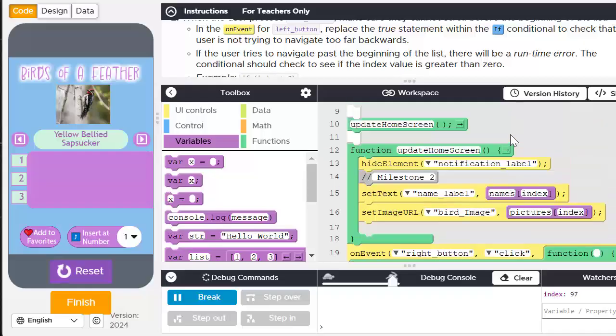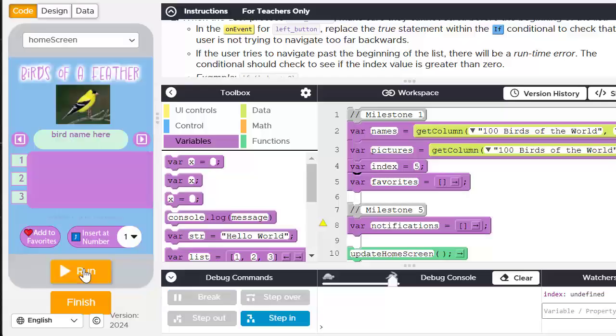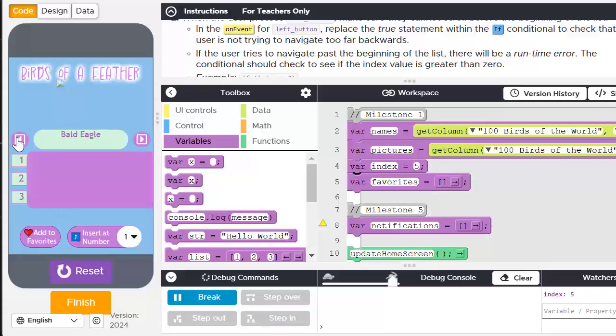So why don't we look at that error? Let's set the index to 5. So in line 4, instead of 90, set the index to 5. Reset it and run it. So now we've got the bald eagle, which picture is not there anymore. Arctic tern is at index 4. The albatross is at index 3. The redstart is at index 2. The purple gallinule is at index 1. The goldfinch is at index 0.